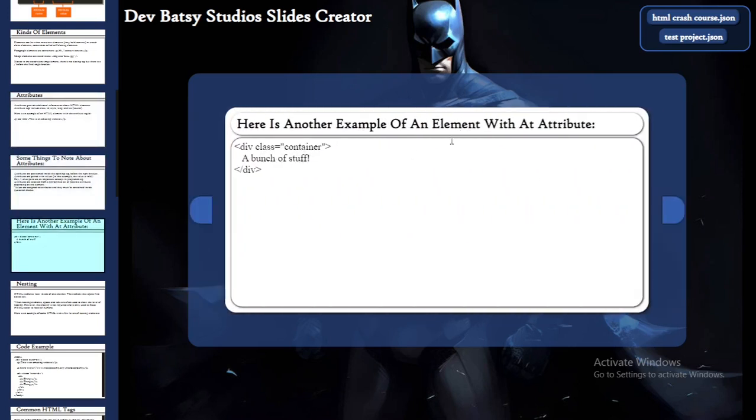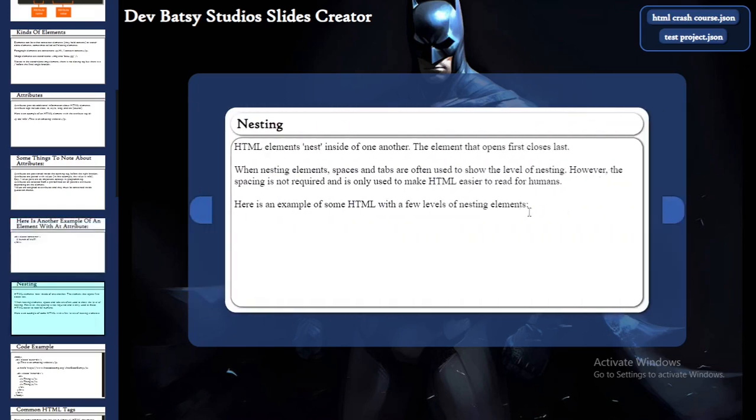Okay, this one here's an example of an element and attribute. So this is a div. A div literally is a container. It holds content, right? I would say a div is one of the most important tags in HTML. If you're going to be studying HTML, using HTML for your website, as a beginner you have to use HTML before you can advance to libraries and frameworks, right? So you're going to have to use a div in most cases because div is really important. Let's just say it's one of the most primitive tags I know about. I know I use div a lot. It's going to be very important. Okay, so let's move to the next slide.